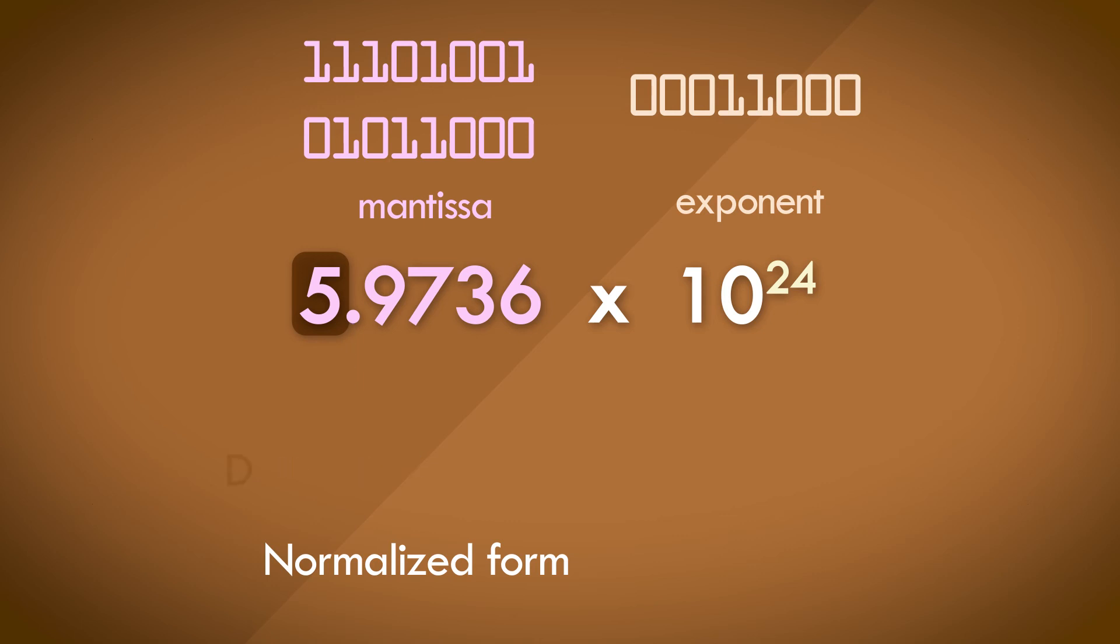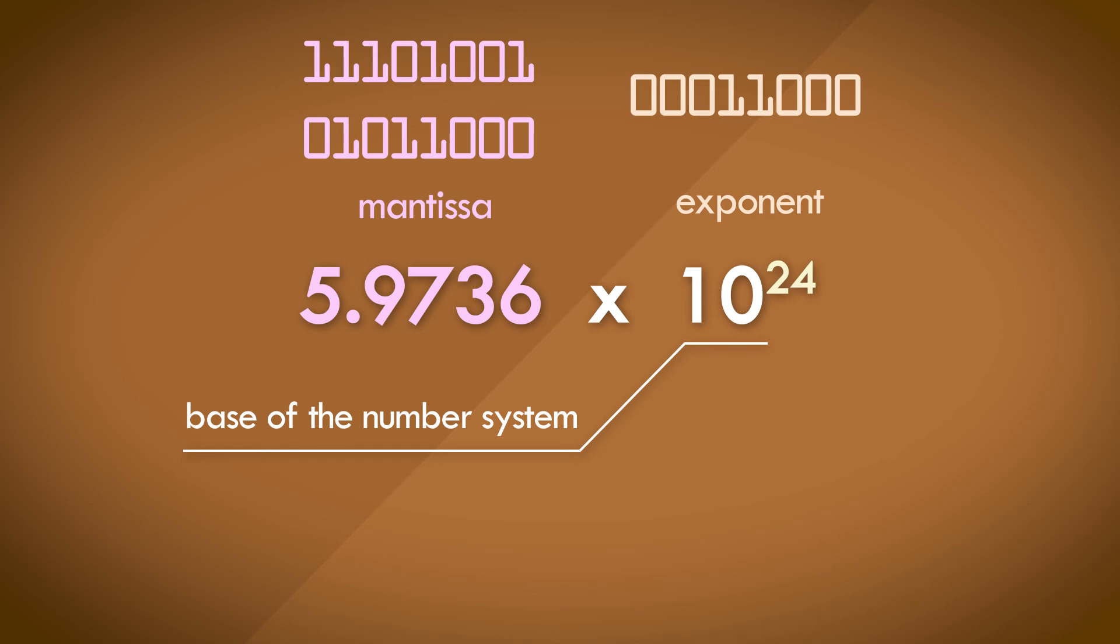If it isn't normalized, like in this case, the exponent is adjusted such that the normalized form is achieved. If you do this, you don't have to worry about the position of the radix point at all. It's always after one digit. Another rule you could have is that the base that's raised to the exponent is always the base of the number system.